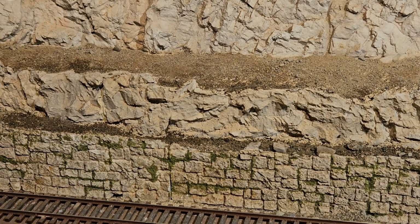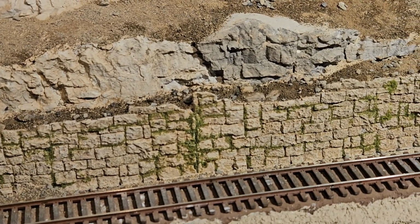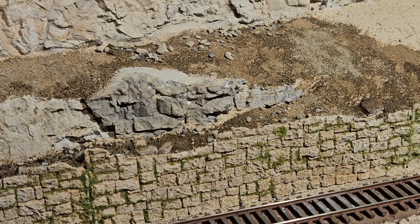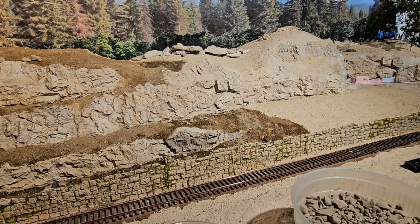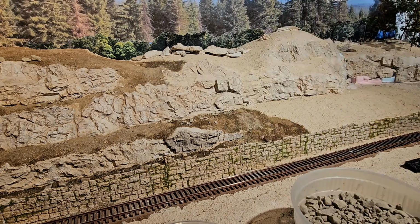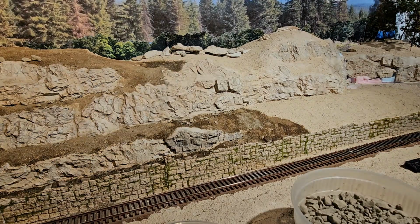I'm sorry that I do all these. Each video I just do a little bit because this is real time consuming. I like to integrate the whole scale model thing into my train, so that's why I get real precise about this. Well, not that precise, but a little more precise than normal, if you will.